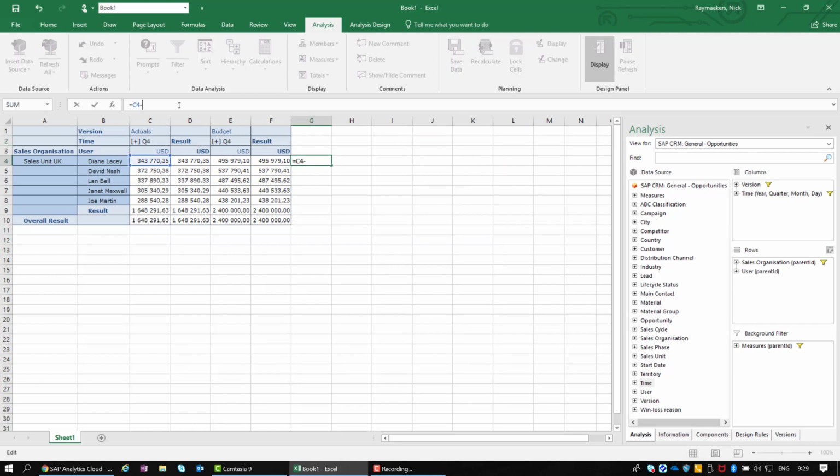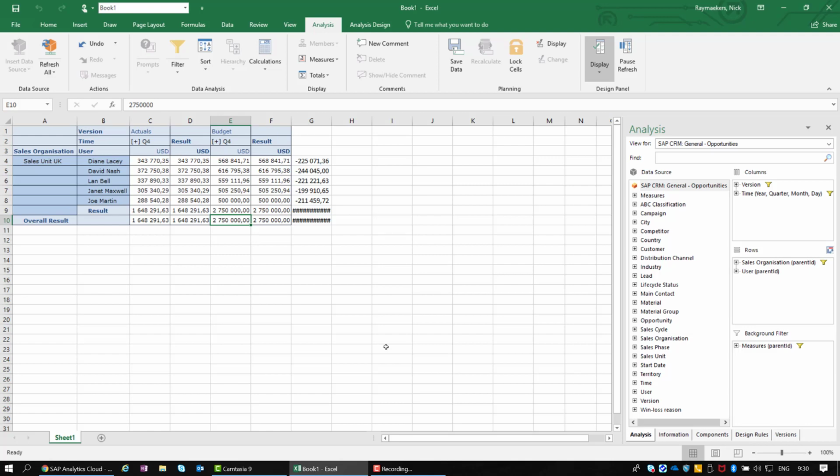So what I'm going to do right now is first add a quick Excel formula to look at the variance between my budget and my actuals. I, for example, now want to increase the budget for Joe Martin to 500,000, like this. And let's now imagine I want to increase the budget for everyone without impacting Joe Martin. I lock Joe Martin, I increase the total budget, and automatically all the other figures will be adjusted except where I just put the lock on Joe Martin.